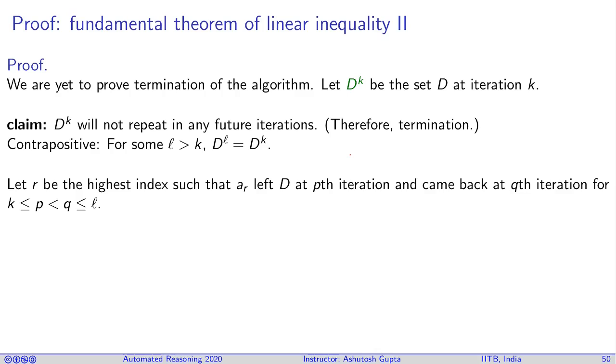Think about it. You had some set of vectors at the kth iteration and the same set of vectors at the lth iteration. So some vectors must have left over time and they must have come back. So pick the vector which has the highest index that ever left in this process and came back. Okay? And the point where it left was P and came back is Q. You may be imagining that maybe a_r may be leaving multiple times and coming back. Don't worry about those situations. We just pick any P where it's leaving, any Q where it's returning, and the theorem will work even if a_r leaves again between Q and L and comes back. That's all. It's okay.